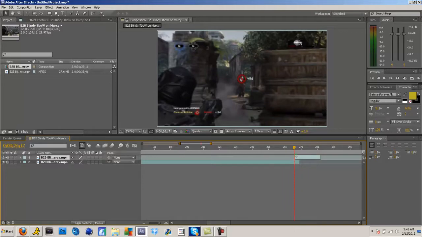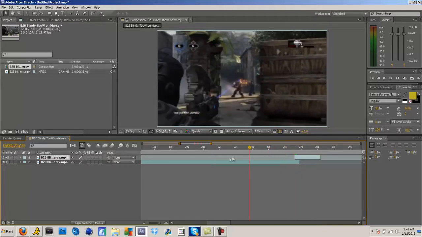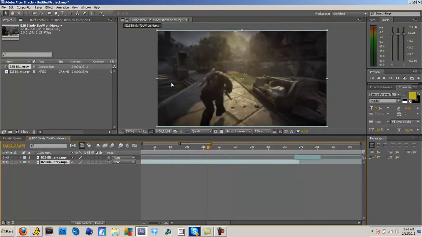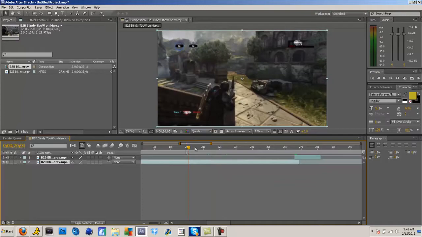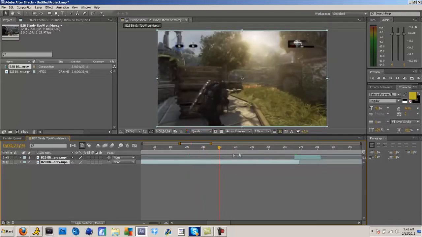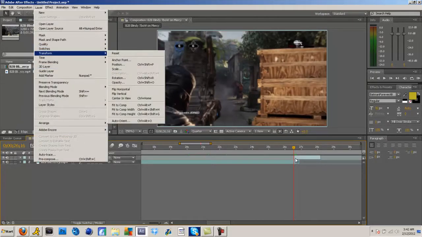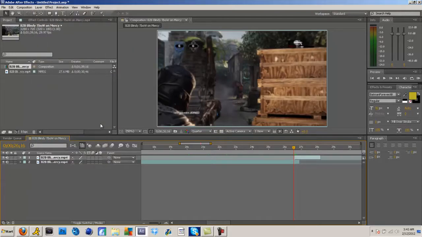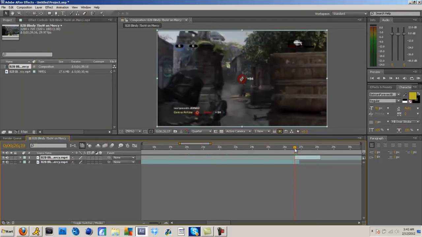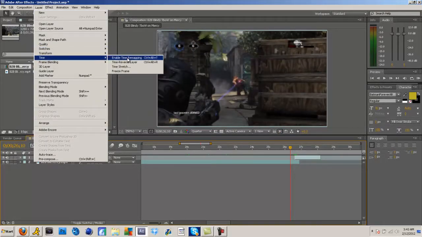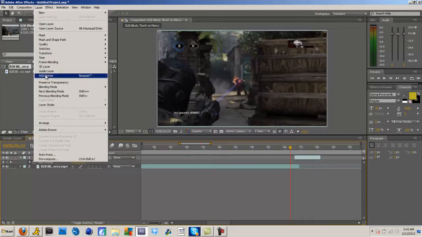This is where the Twixtor is gonna come into use, because if you add Twixtor onto this one, every time there's movement, it's gonna have these little wiggly lines on the side. You don't really want that. Where it's not happening, you want it to be smooth. So that's what this does. And so now we're gonna click layer. After clicking on the top one, wherever the Twixtor is happening is what I mean. Click layer, click enable time remapping.